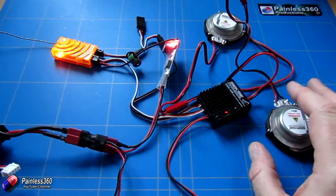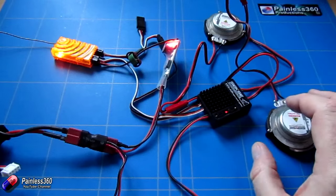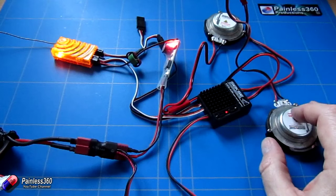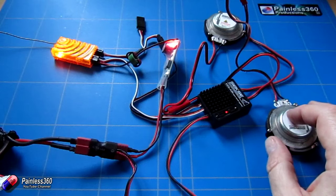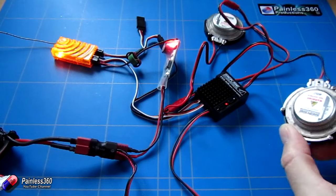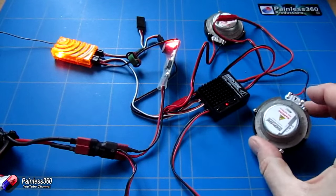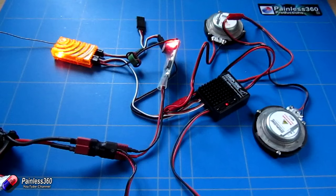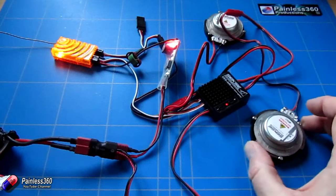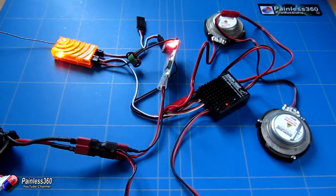In my experience they don't get too warm, but the higher the voltage on the battery and the louder you have the volume set with the volume buttons, the hotter they get. At the moment I'm running it on a 3S pack — it'll run up to 6S, but it gets a lot warmer on 6S because it's producing and using a lot more power. Also consider electromagnetic interference when mounting it — for those using flight controllers with sensitive magnetometers, these are two great big magnets in the back of these speakers with electric currents in the system too. Keep it well out of the way, but also keep in mind the centre of gravity, because as you put these two items into the craft it will affect the CG and you might have to reposition your battery slightly.